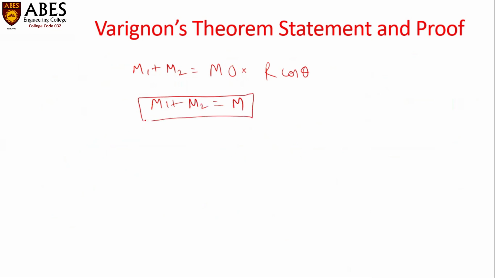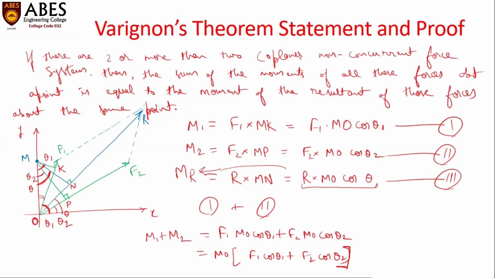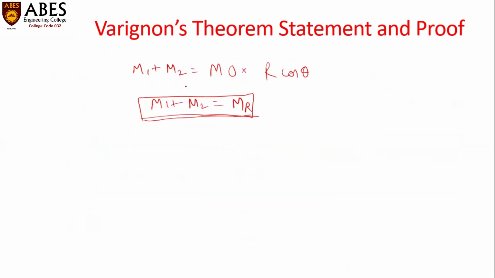This is what we were trying to prove here, that the summation of individual moments is equal to the moment of the resultant of these forces. That was the statement of Varignon's theorem. So in this way, we have proved it, the same statement which we discussed a few minutes ago. It is a very helpful theorem, especially for analyzing the non-concurrent force system, with the help of which we can exactly locate the resultant.